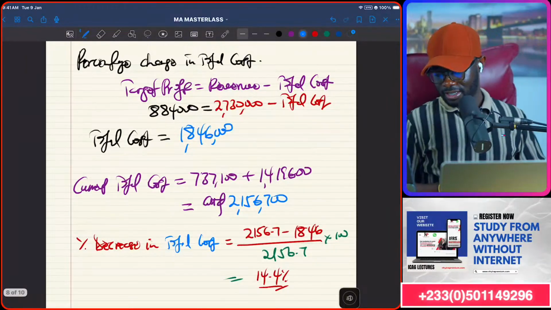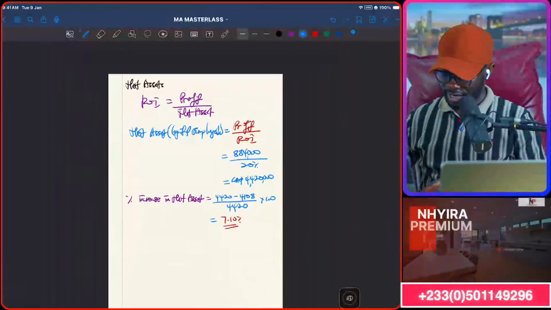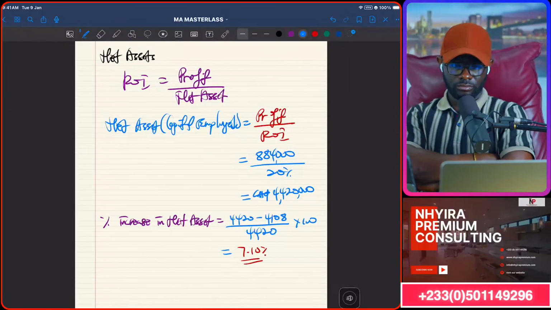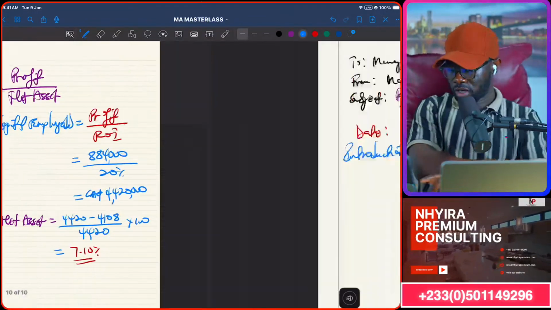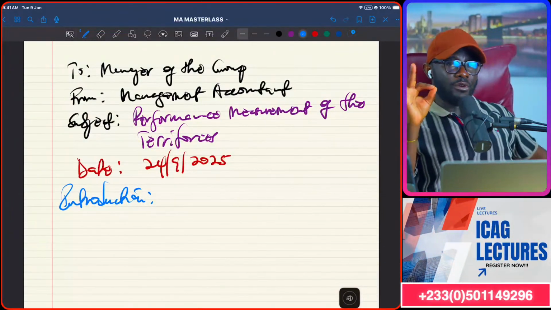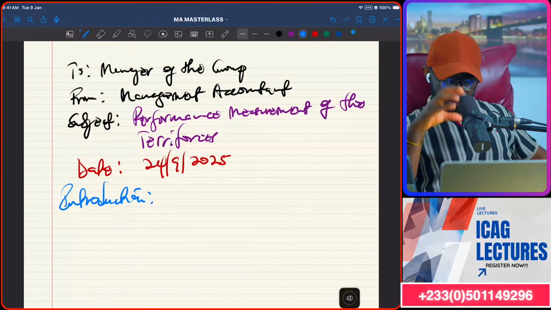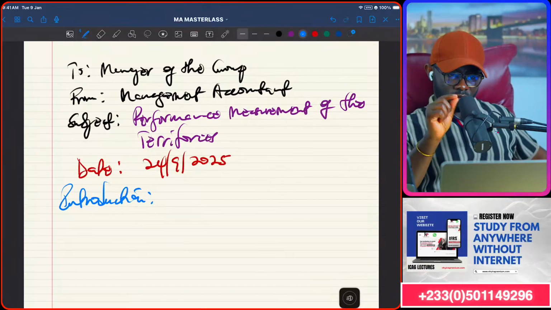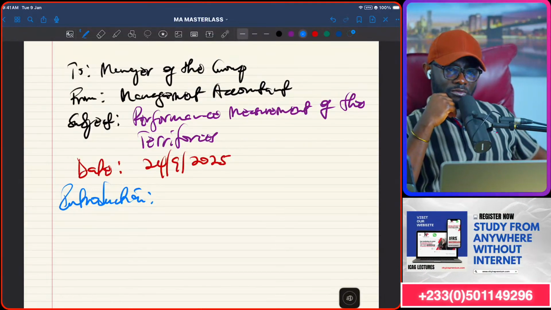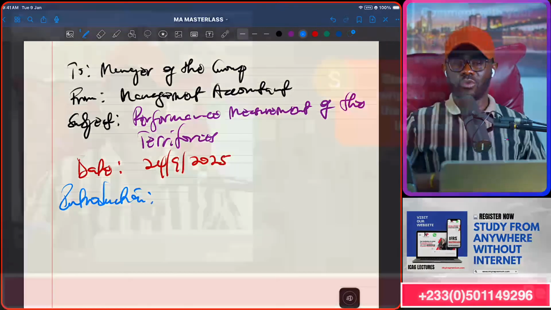That is what you must understand in respect of this question. Next slide. And then the net assets difference workflow. And then certainly the fact that I said we are supposed to prepare a report. So in the context of this question, after all these calculations, you have to now write the report and briefly do the analysis of the best performing division. That is the idea about this question.